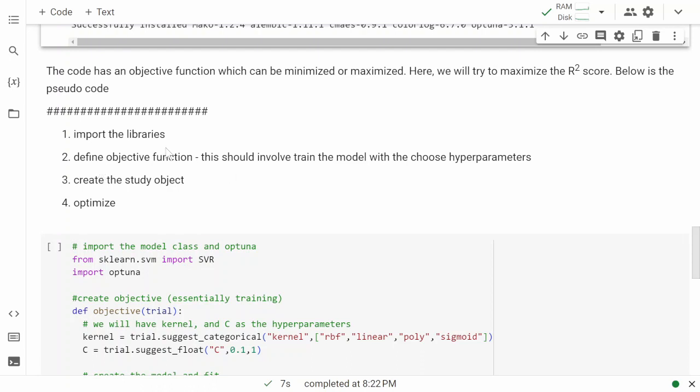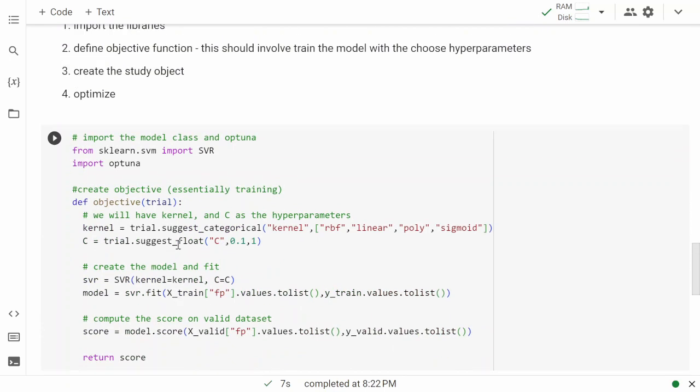And finally, once this is ready, we can create the study object that is required in Optuna and then optimize it and find the optimal hyperparameters. And the code below is for SVR in particular, for the QM9 dataset.